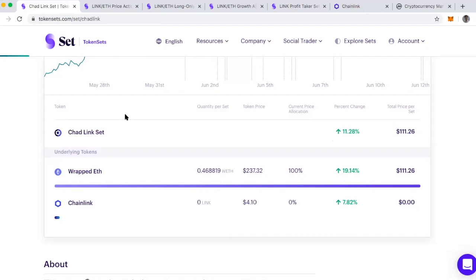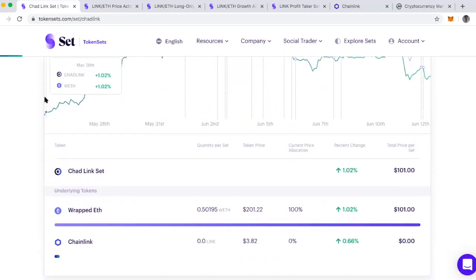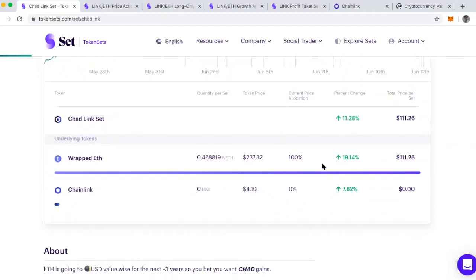And if I had deposited on May 26th, if I had deposited Ether or Link, since this one swaps between Ether and Link, if I had put my money into this set, I would be comparing the two of these. If I had just held Ether, I would be up about 7% more. So there's a difference here of about 7%. Actually, I'm sorry, about 8%. And with Link, I'm actually up an extra 4% or so, a little bit less than 4%. So again, you look at these sets and I just think about, am I doing better than I would have just holding Ether, holding Link, holding other tokens?